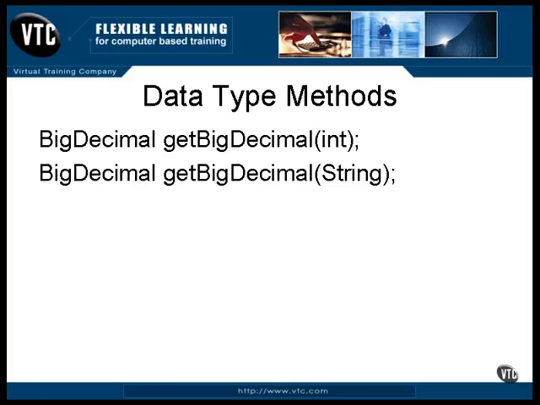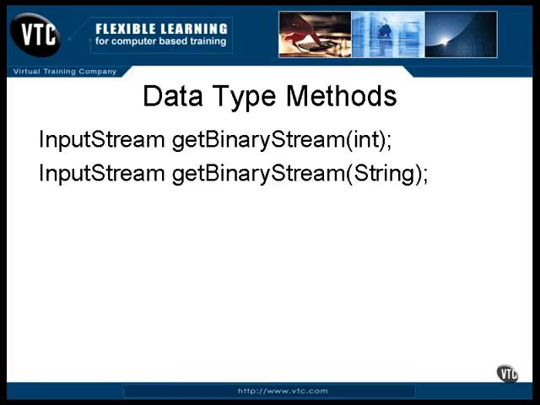This will return the value of a big decimal object. A big decimal object is a specific numeric type that can contain large numbers of digits. This class is defined in the math package of the Java API. This will return the raw data unmodified right out of the database. The bytes from the database are not interpreted in any way. They're just returned to you as though they were an input stream.